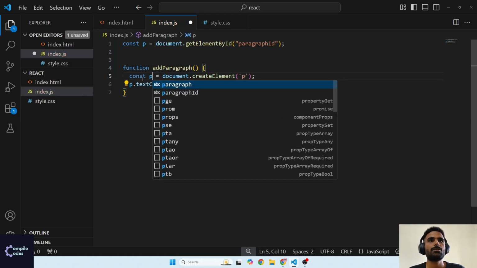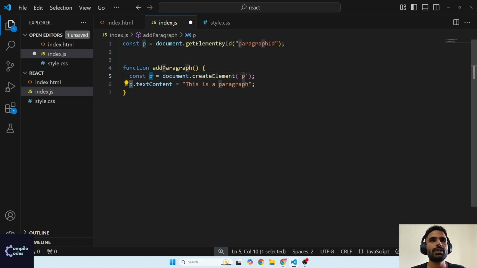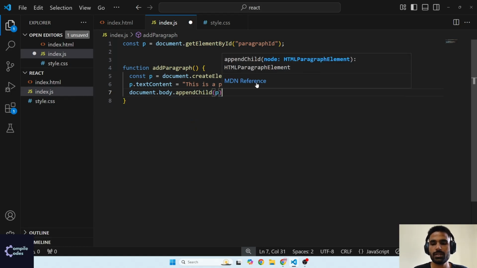So you created an element, you assigned it to a variable, and then you are adding the content of this element. And then you can append this to maybe body. So appendChild, and what you need to append is p.